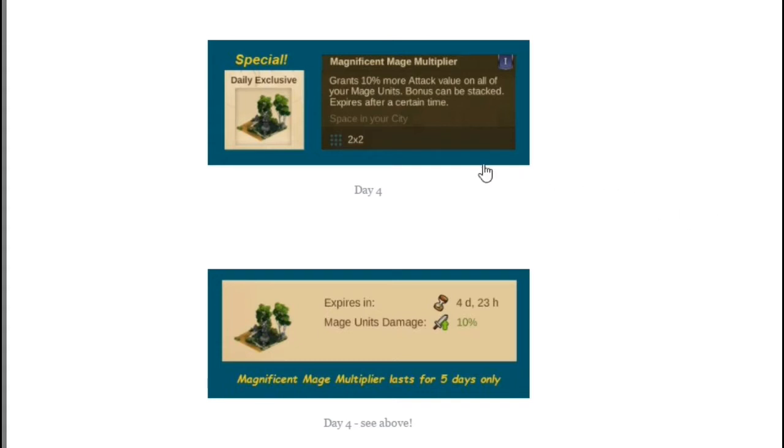This is the one that popped up yesterday. It gives you 10% more attack value on your mage units. So, we would be wanting to use mages here. If we had one of these buildings, you can stack them. So you could add 10 and 10, another 10, another 10, depending how many you had. So this would be ideal, but the catch is it expires after a certain time. And it's 5 days. So I really don't think I'm going to be rushing out and getting myself buildings like that.